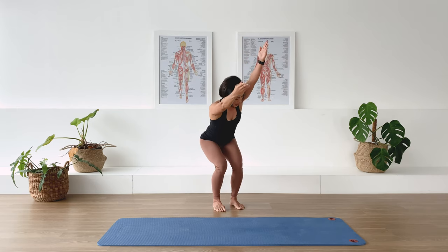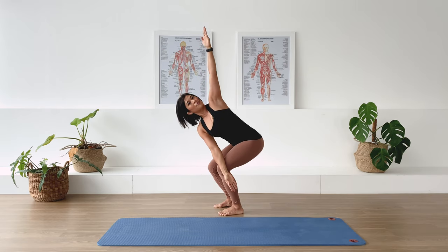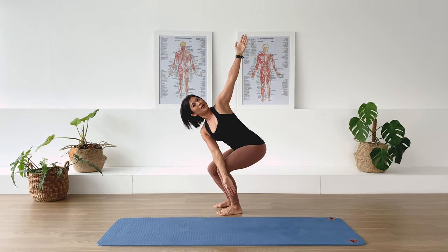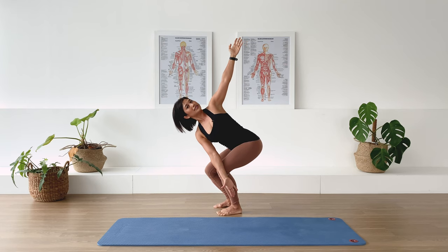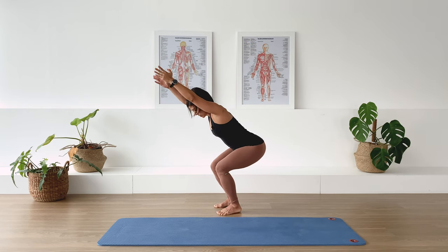And we rotate to the other side, arm across the outside. Rotate the trunk, bring the top arm to the sky. Beautiful. Can we sit down a little bit more, everybody? Can we lengthen through the spine and flatten up the back a little bit more? All right, chest, sternum reaching away from the tailbone. Inhale, lengthen and twist. Exhale, drawing that center. Inhale, lengthen and twist. Exhale, and then we bring our arms back to our ears.